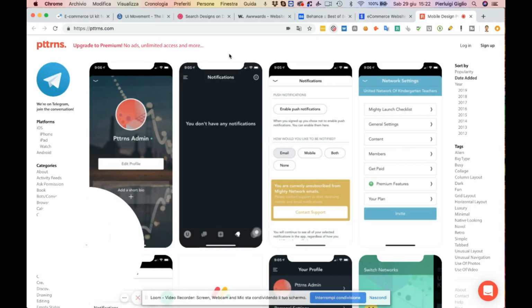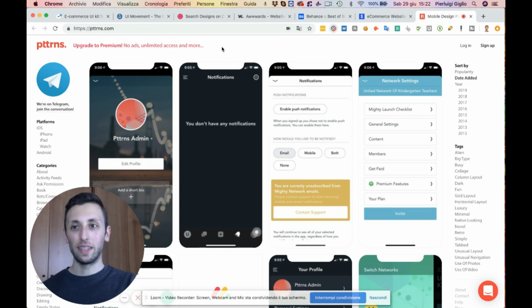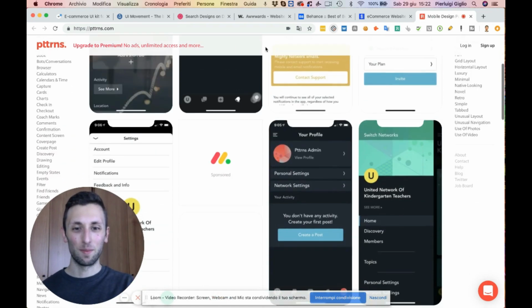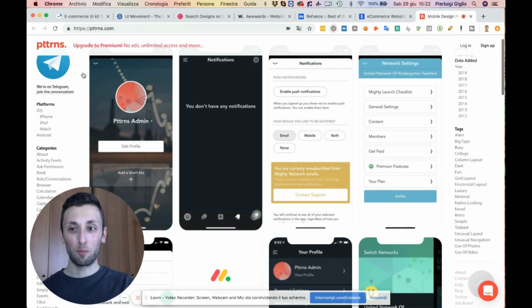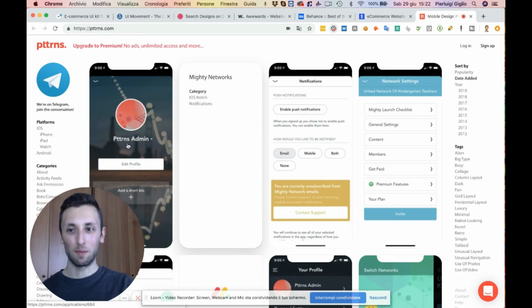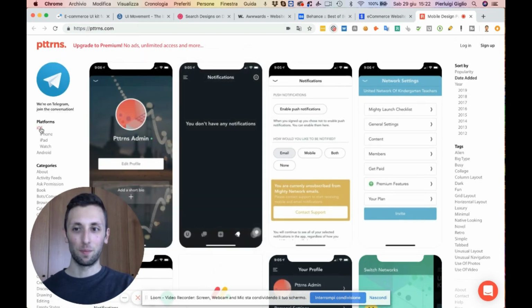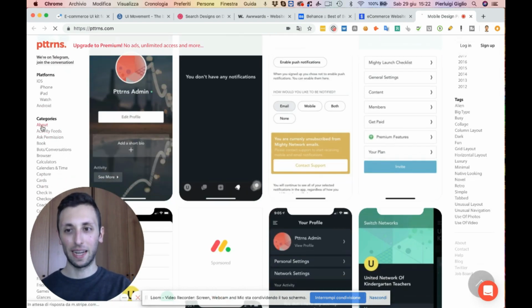Now, the last one, but not the least, is Pttrns, or Patterns. I have no idea how it's actually spelled, but this is a pretty cool website when it comes to finding inspiration for iOS and Android apps, and you can browse by categories.